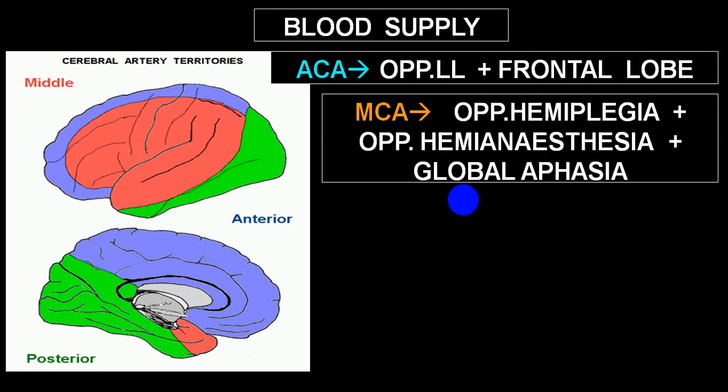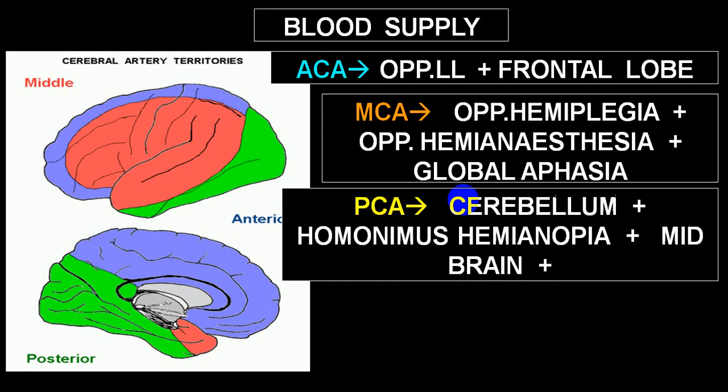Also, because of involvement of the internal capsule, which is supplied by the penetrating branch of middle cerebral artery, we call them striate arteries or Charcot's artery. And if that is being involved, we get opposite side dense hemiplegia, opposite side hemianesthesia. There will be no global aphasia when penetrating branches are involved and involving internal capsule. So you will have mainly opposite side hemiplegia, opposite side hemianesthesia, opposite side homonymous hemianopia, and you will have a loss of hearing, that is auditory portion will be involved.